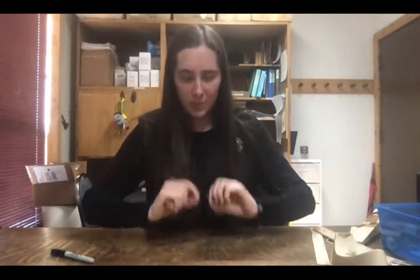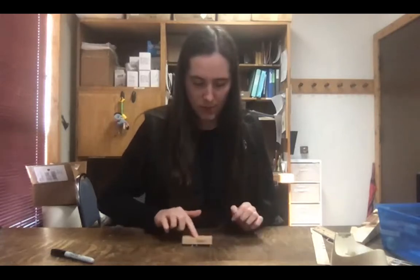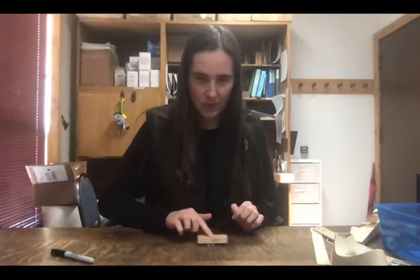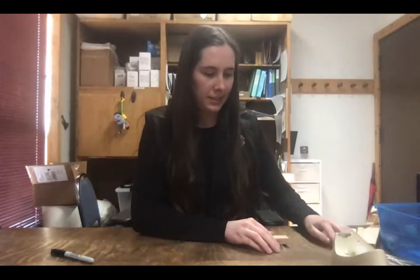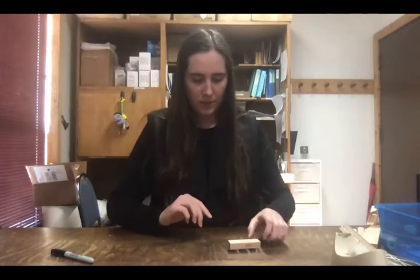Now, if we place it, here, let me move them so you can see them. I know they're kind of invisible, but if we place our Jenga block on top of our straws, kind of spread out, you can roll it around much easier. It doesn't have all that friction, all of that resistance there. So I can roll it back and forth like this, but if I want to take my block from this side of my desk all the way over to this side of my desk, I can't do it like this, can I? I have to find a way to move my straws so that they can keep carrying my Jenga block. So you're going to have to pick it up, replace it.